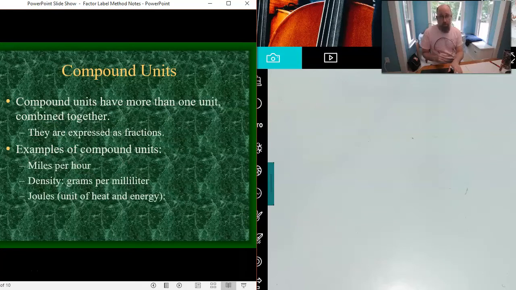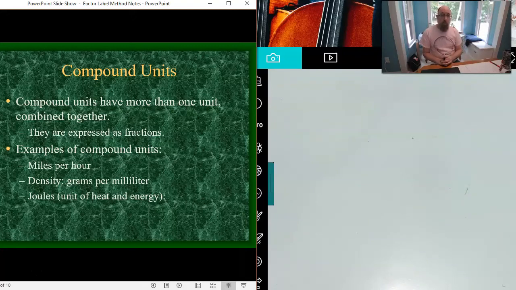As I just mentioned, some numbers have multiple or compound units. An example of compound units is when we divided mass by volume in your measurement lab. That would be grams divided by milliliters. That's the unit, grams per milliliter. So there's actually two terms in the unit. Miles per hour would be another example. In physics, there's all kinds of combined units that simply come from multiplying and dividing different terms with different units.